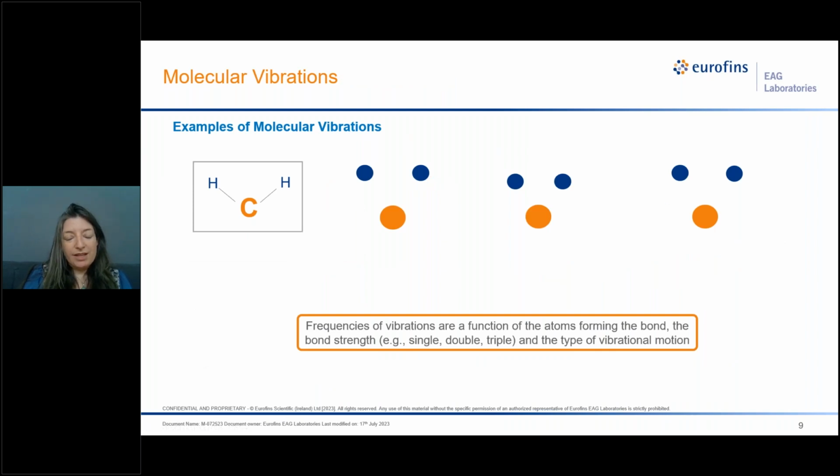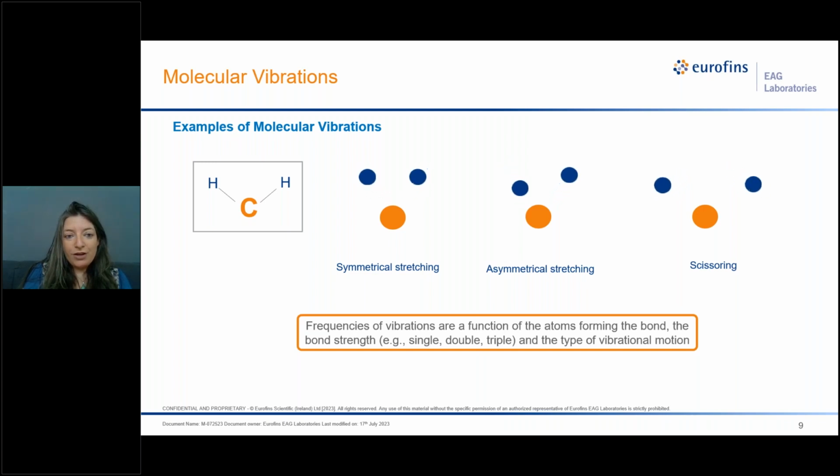And how does this work exactly? So when you shine a specific kind of light at an organic molecule, such as this carbon hydrogen molecule, it can experience a variety of vibrations. So for example, it can have a symmetrical vibration, such as symmetrical stretching, asymmetrical stretching, as well as the scissoring vibration. And these vibrations occur at different frequencies that depend on the atom and the bonding next to that atom. And in this manner, you basically get a fingerprint of the material.